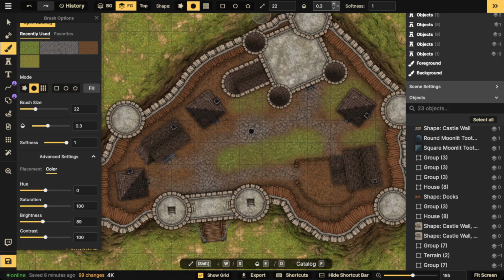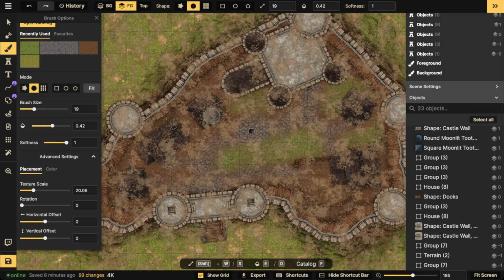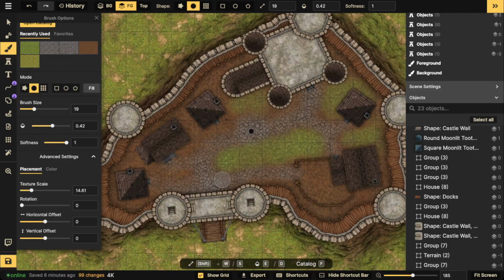And then I'll bring the opacity up. And then we'll bring it down a little bit more. And then we'll bring the brush size down, or the texture scale. I want to be able to get a lot of it. There we go. Now I can go in and create this dirt to make it look like it's been treaded upon. We'll add a lot of it in here where the horse would be. Kind of makes sense. Let's put some along the edge. A little bit in here.